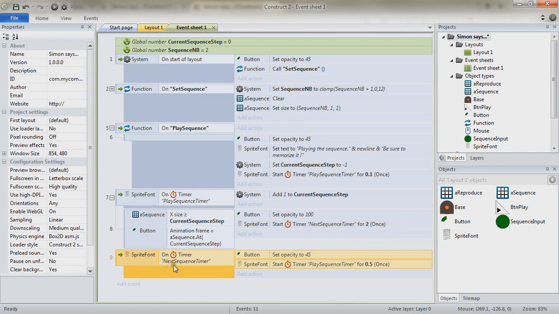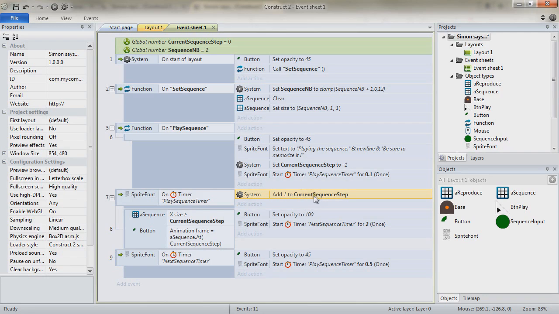Then, after 2 seconds, we put all the buttons opacity back to 45, and we start again a timer for half a second where all the buttons are going to be switched off. Then it will execute again this very event. Add one more to the current sequence step, so we are moving further in our sequence.